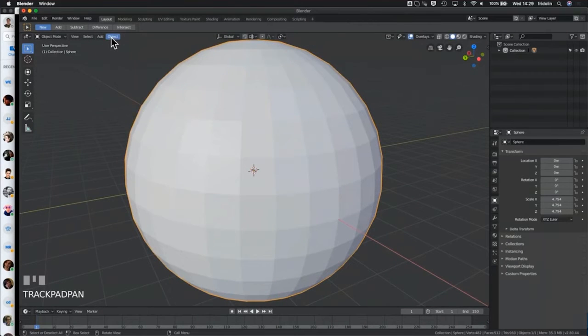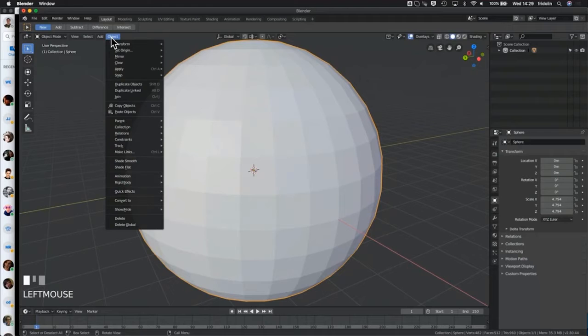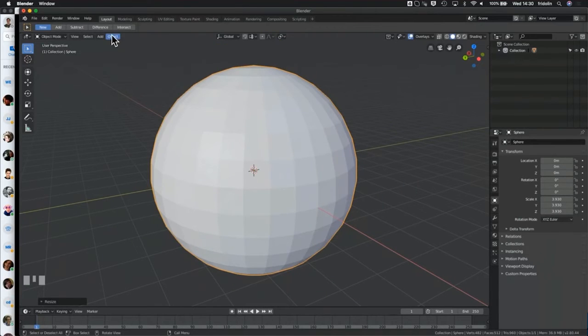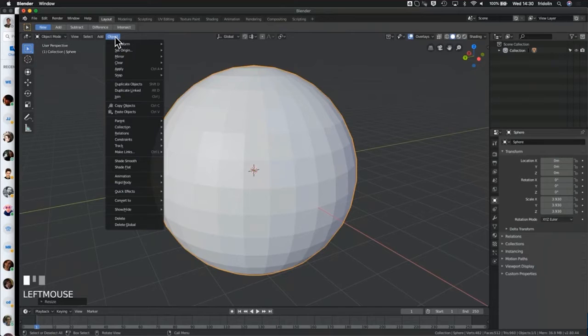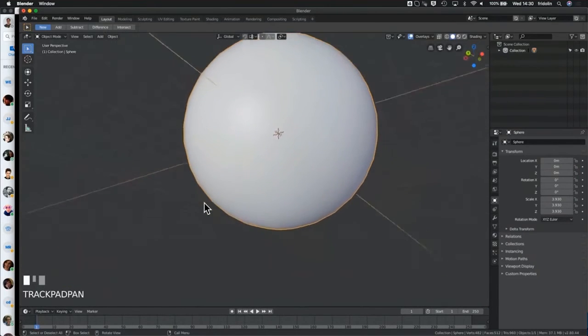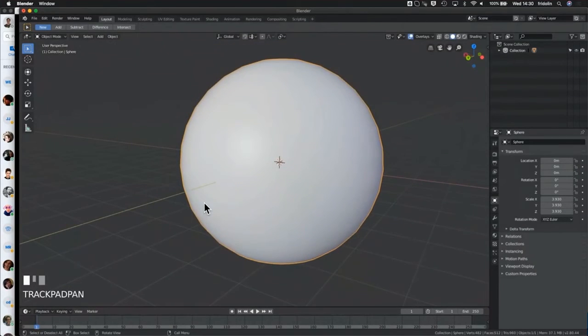However, if we go up to object in the top left, this is in object mode, and we go all the way down to shade smooth rather than shade flat, then look at that. What it's done is taken each of the vertices and edges, and at each point on that sphere, the renderer in your computer actually interpolates between them.